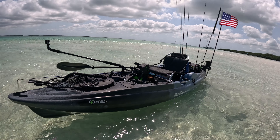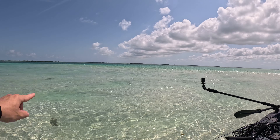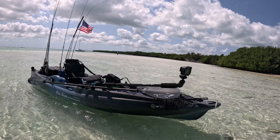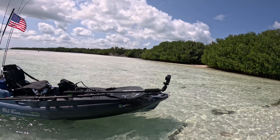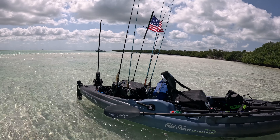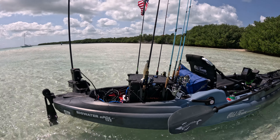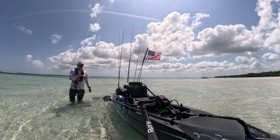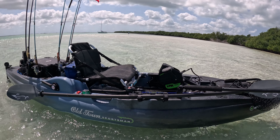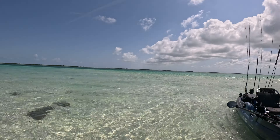The name has too many words but it's the EPDL Plus unit on the Big Water 132 model, with some modifications I want to walk you through. You can see it's already turning because the current is ripping. This boat you probably know — the Big Water EPDL has been around for a long time and it looks amazing, but my beef with it is that it didn't have a lot of storage. On the previous model you couldn't put that black pack on, but on this one you can. It's 13 feet 2 inches long, designed for big water, to cut through waves, maintain speed, and be efficient on the water.